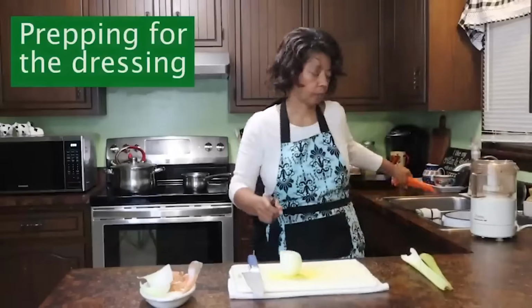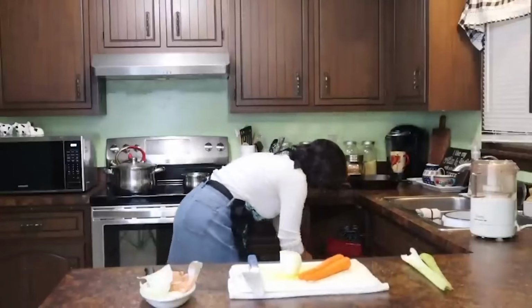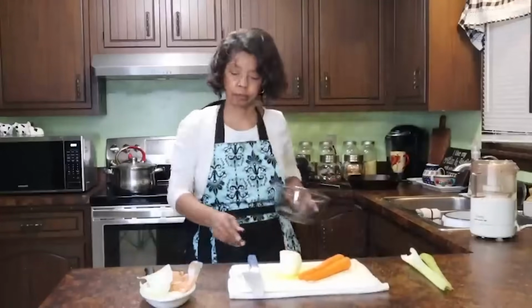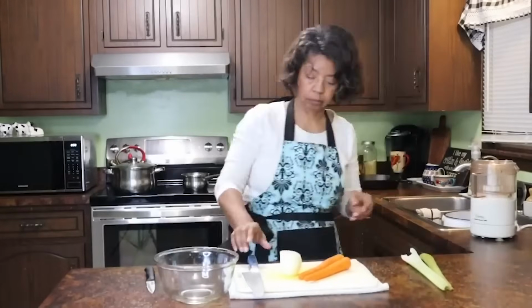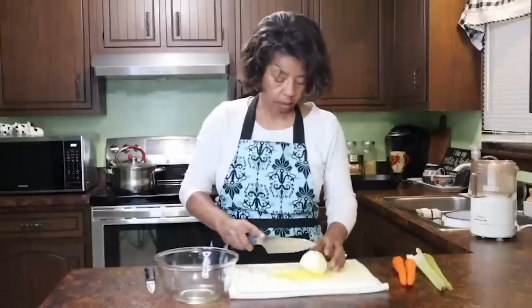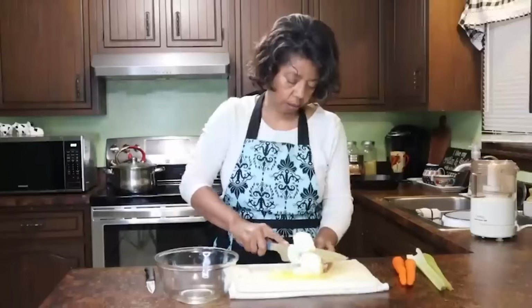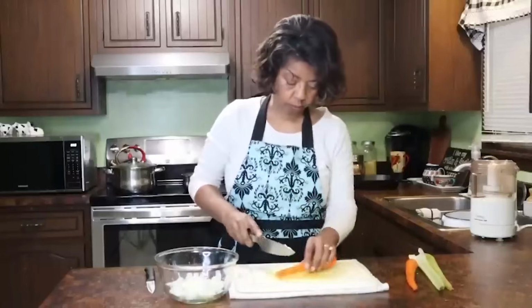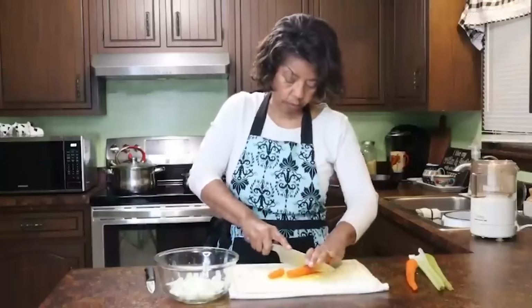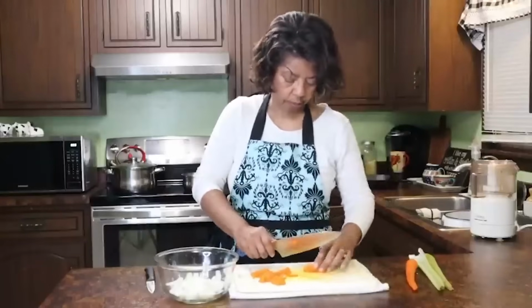To make this dressing, you need a pan of cornbread and a bag of Pepperidge Farm cornbread stuffing mix. I like the combination of spices that comes in the Pepperidge Farm stuffing mix. And of course, I'll add my own. But I like the foundation that it gives me. I'll also use a couple of cans of Campbell's cream of chicken soup and my own turkey bone broth, along with a few other spices.